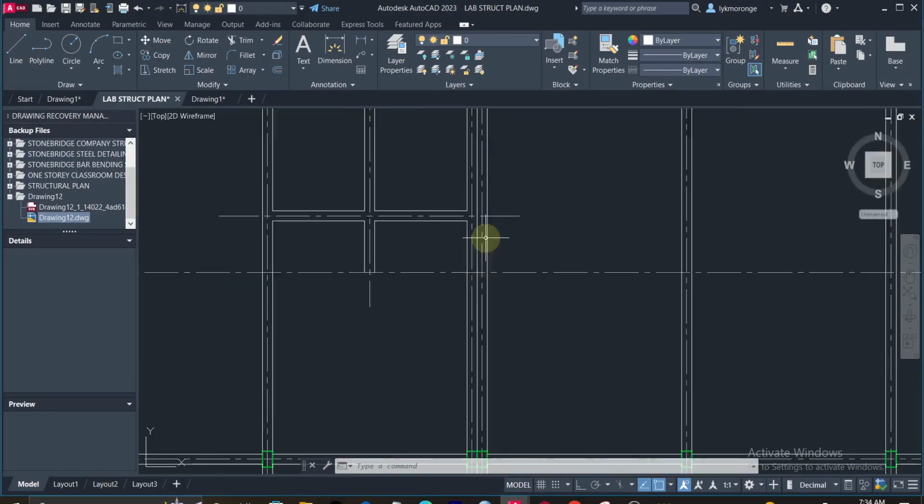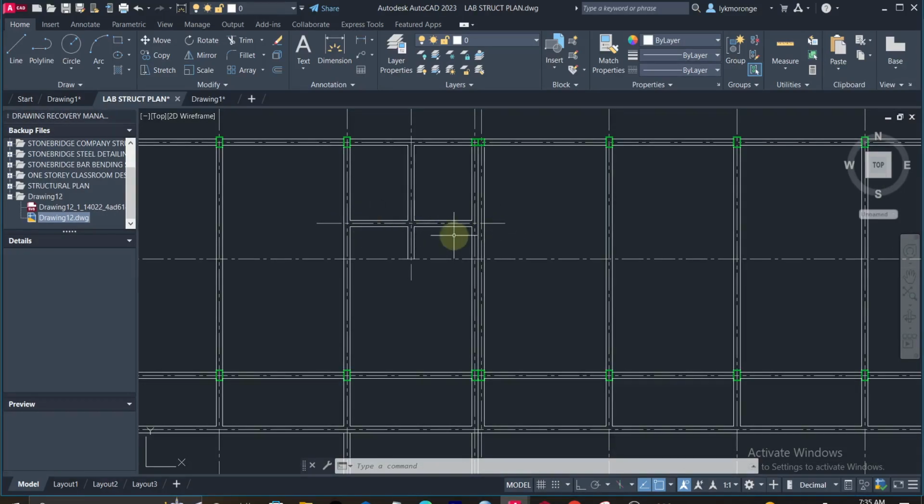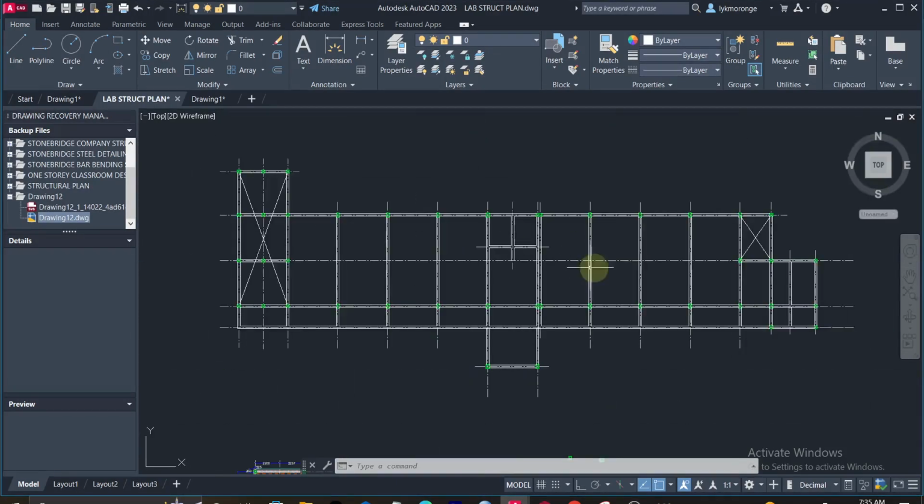I can see I forgot to place some columns here, or even here we had a beam, so they are supposed to have some columns there. So this is how we did them.